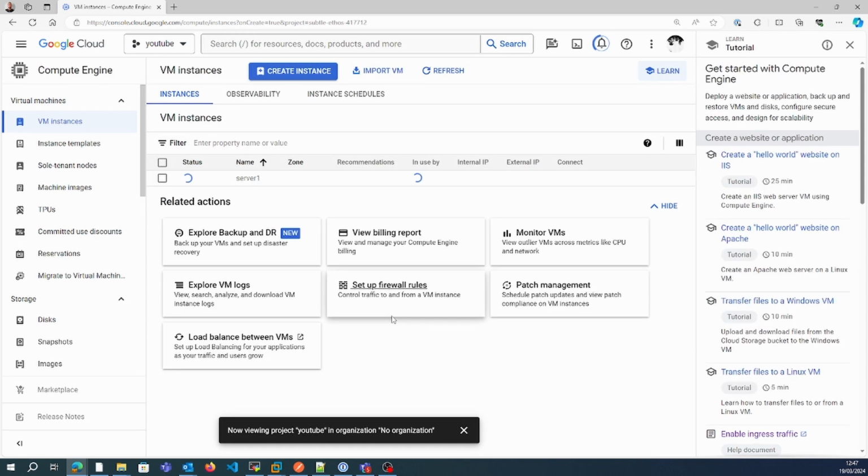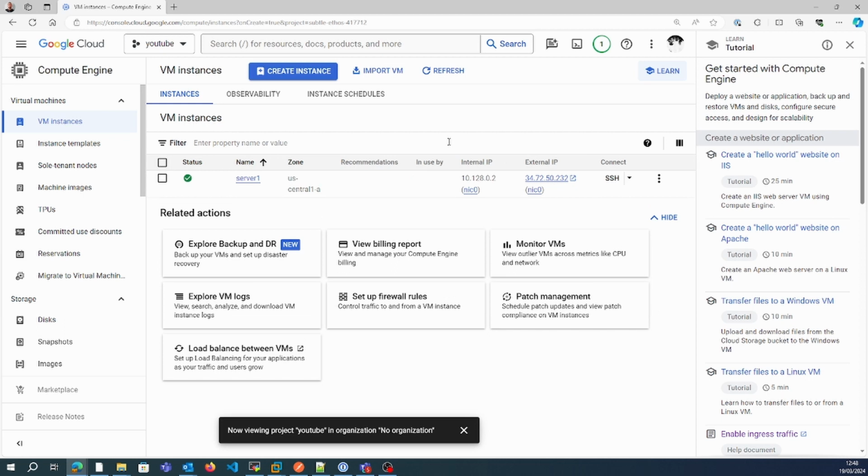It will take some time to spin up the VM instance. Whenever the VM instance is created, it assigns an internal and an external IP. The external IP is the one we use to access it from the outside world, and the internal IP is the one used inside the GCP zone.